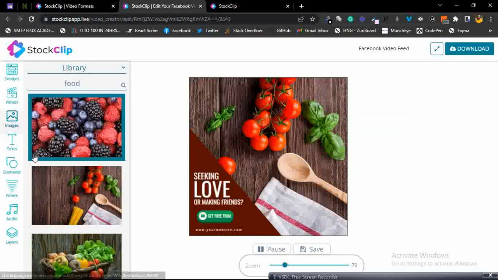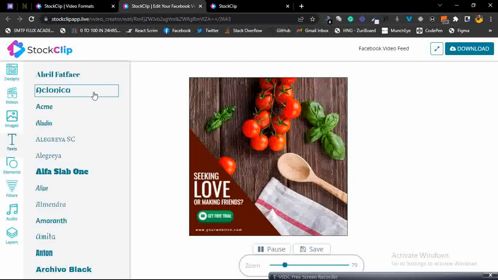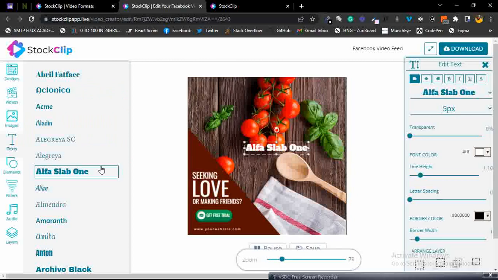So let's say you want to add some more text on this particular image, right? You click on the text option right there, then you can select the font you want to make use of. I'm going to select this. I'm going to change the text to "try this out." Yeah, so I'm going to drag that text and bring it somewhere. Let's put it up here. So you can do whatever you want to do with it.